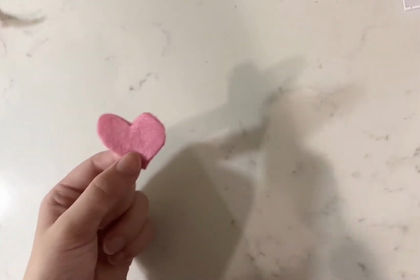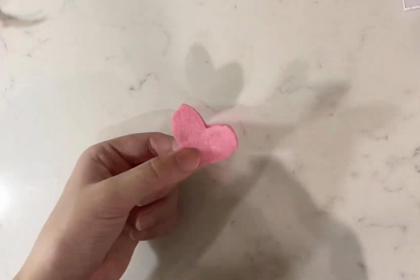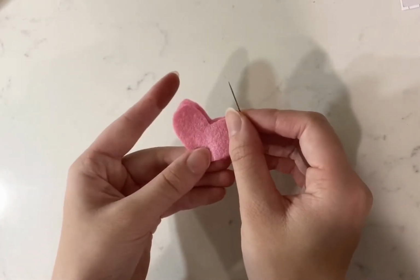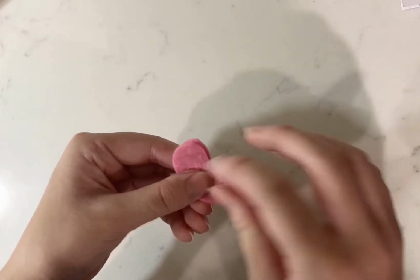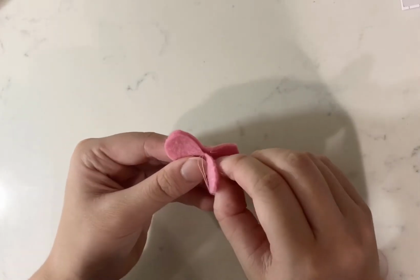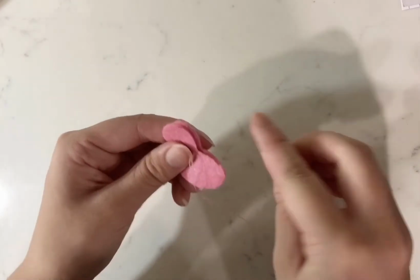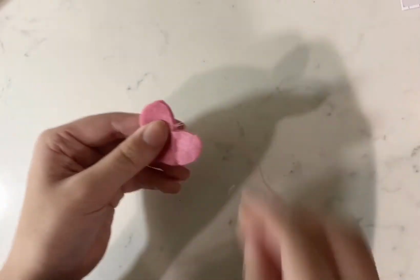There are two ways to put it together. One, you could sew it, and two, you can hot glue it. I'll be teaching you guys how to sew it. Thread the needle behind the first layer of felt. Tuck the knot on the inside of the heart. I'll be sewing mine together by sewing it on the edge of the felt.